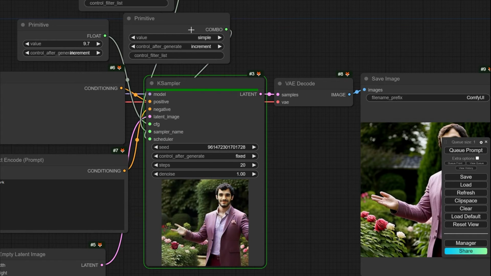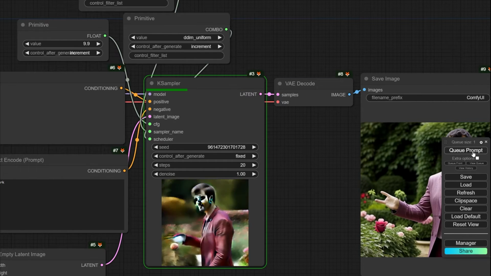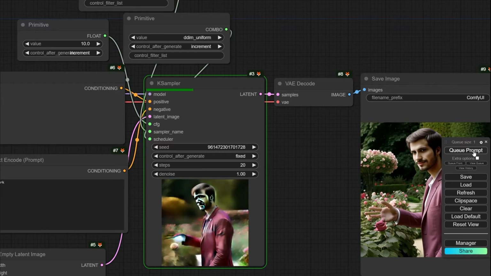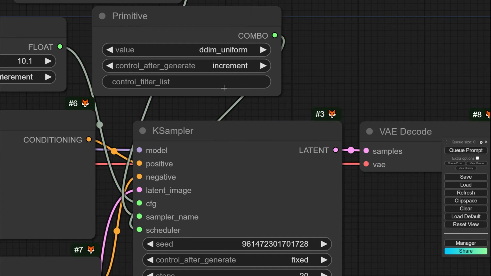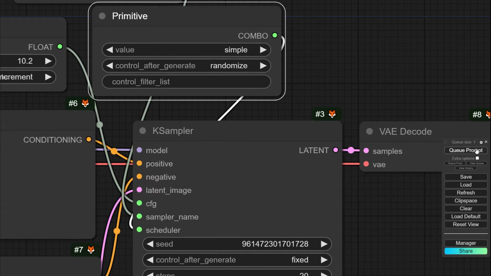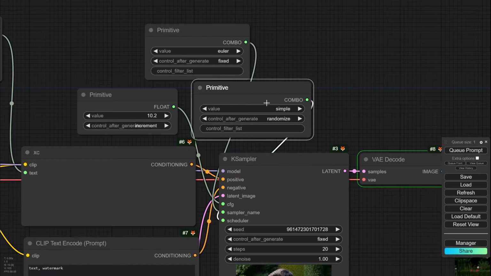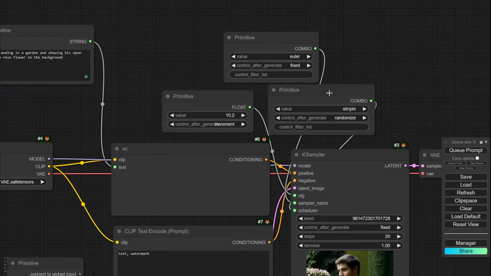So every time you can generate an image with a new sampler, and if it goes to the end of the list, it cannot change that. But for example, if you select random, every time maybe it can select another random parameter from your list.